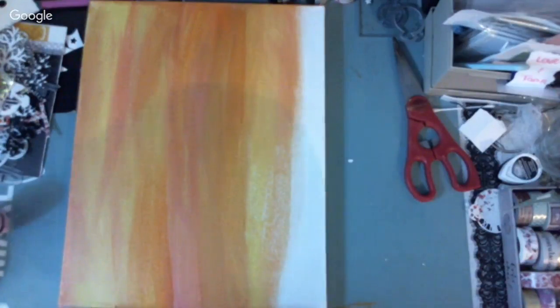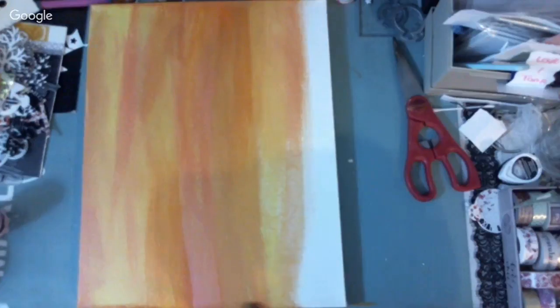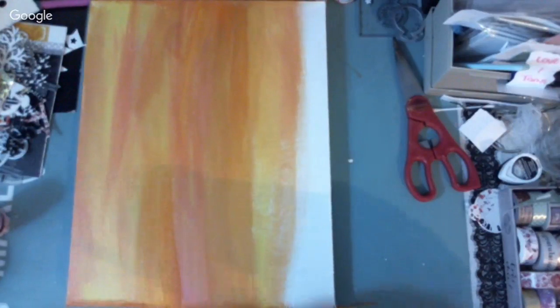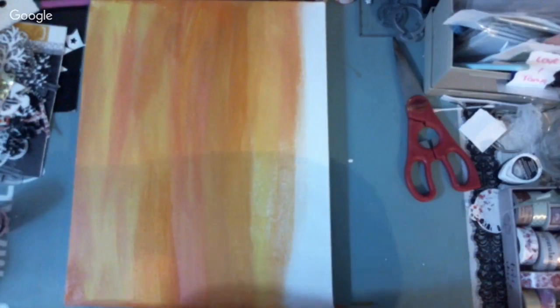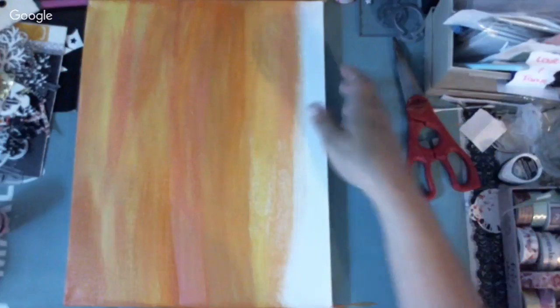Up some of these, because I know I'm not going to use all this darker, like pumpkin spice color. Going to add it to the sides so that I don't have to put it back in the jar. And this paint dries really, really fast, so you don't have to go too nuts with waiting time and drying time. And I really like how this is coming out so far.